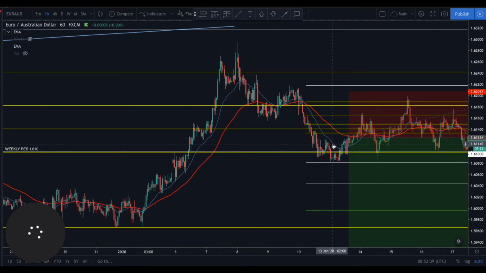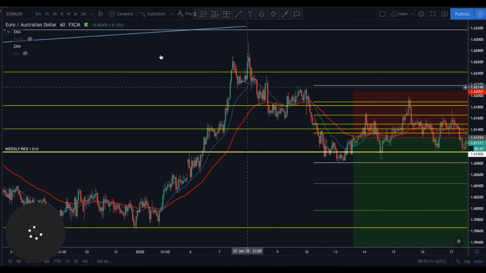normally my stop would have been here, but if you look, we'd have had a resistance level here, so I didn't want to have my stop here. I could have had it there, which would have given it a little bit of breathing room, but really wasn't enough. And if I would have had it above the recent high, my risk reward would have been skewed. So I just wanted to have it higher than this level here. So that would have been the first point, that would have been the second point, and then a little bit of breathing room just brought it up to this level here.